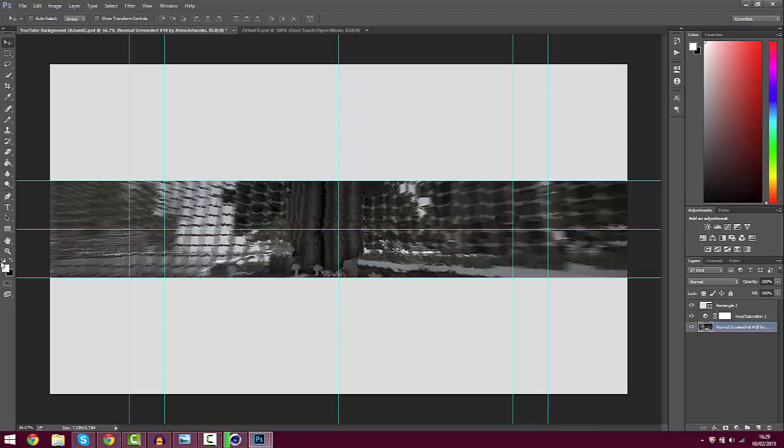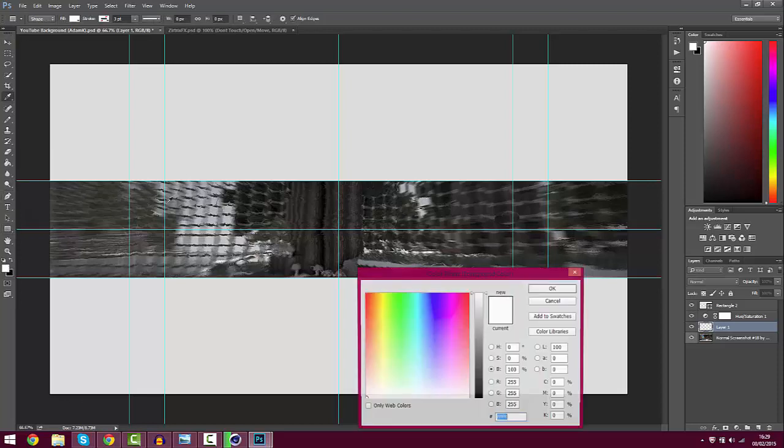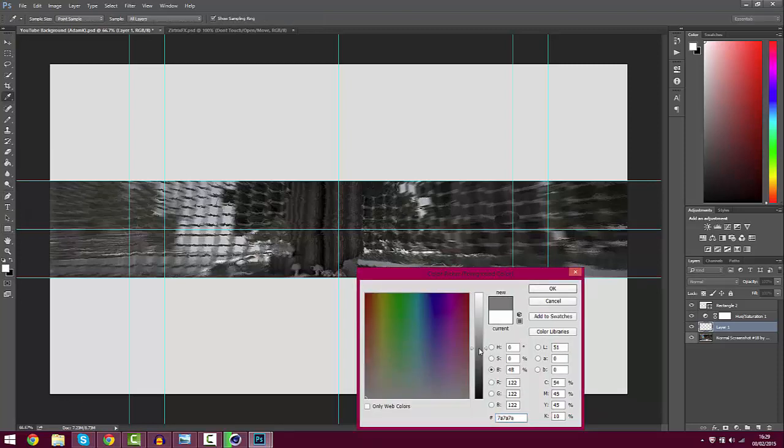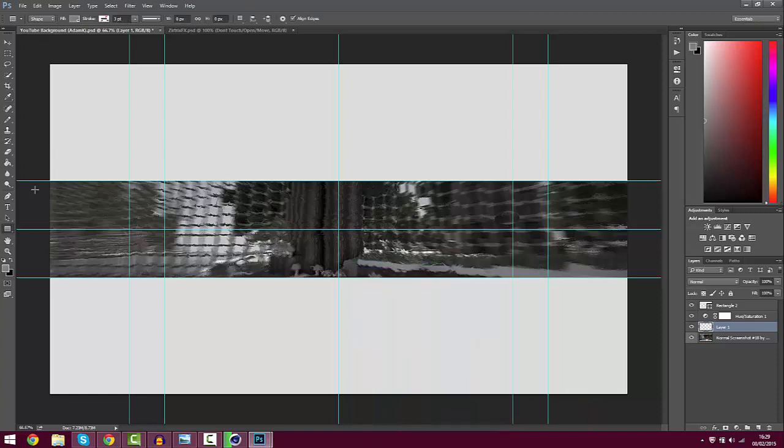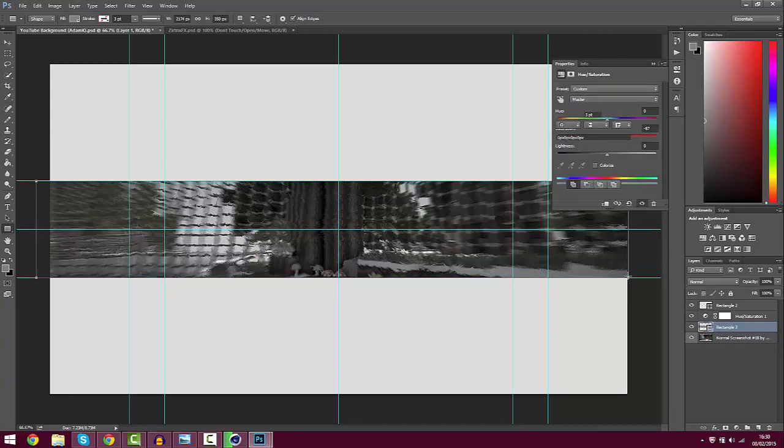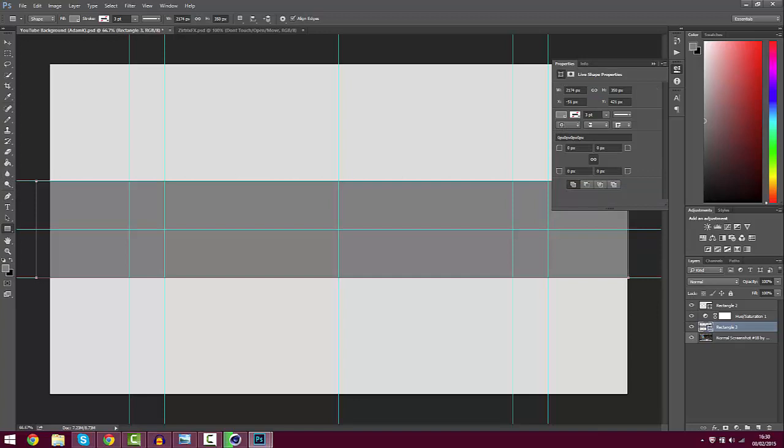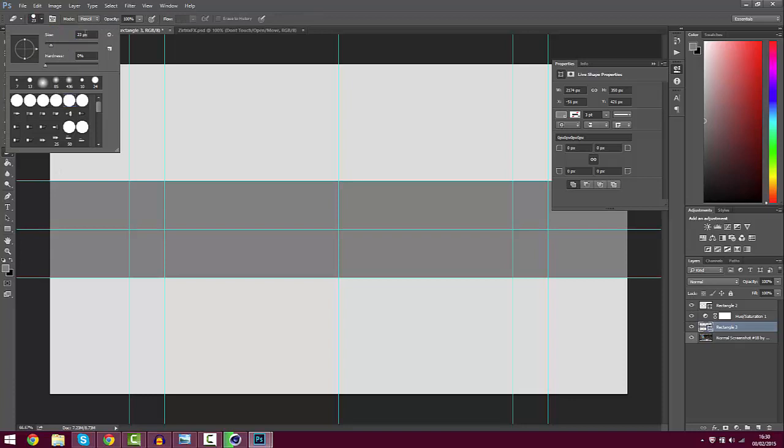But another thing that I usually like doing is creating another layer here under the saturation, and then I'm going to go box. I'm going to select the foreground color as a kind of grey, sad grey, not too light, kind of like that. And then I'm just going to drag it around the viewable part of the banner like that. And then I'm going to go to eraser. I'm probably going to select about 1,500 for this one.